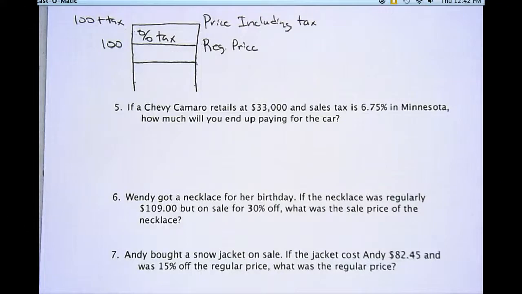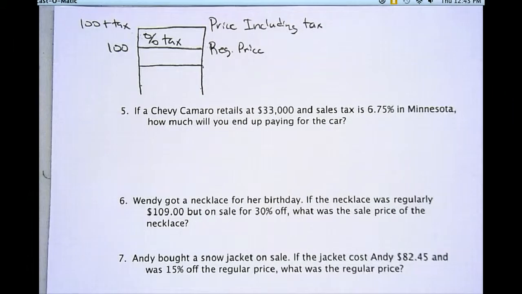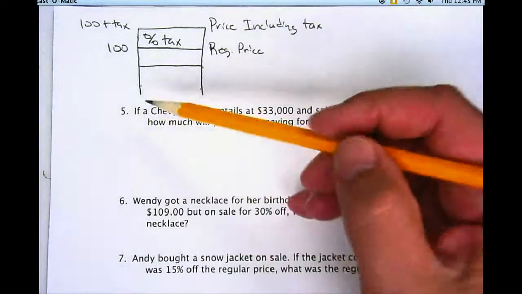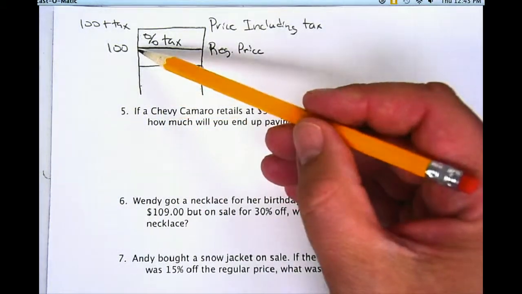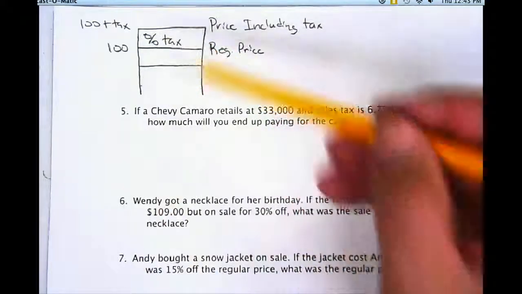Okay, Oak Rovers, this is a video that's going to help you with shopping problems when there's a percent increase. An example of something that's increased, or a percent increase, would be sales tax or possibly a tip. I'm still using my thermometer model, just changed a little bit. I still have my percents on the left-hand side and my prices on the right, but more than 100%. If I pay more than 100% of the price, I would pay the price plus tax or the price plus tip or something like that.